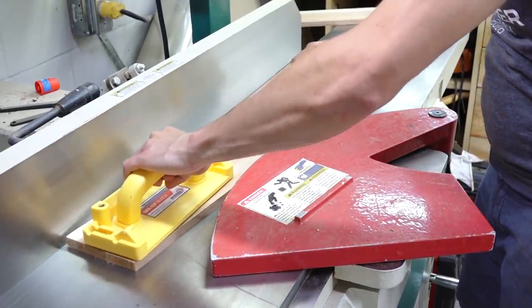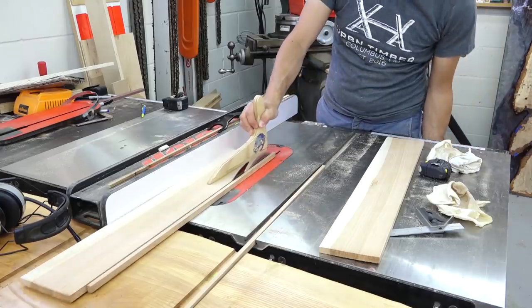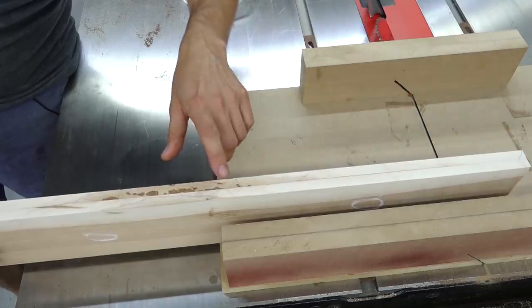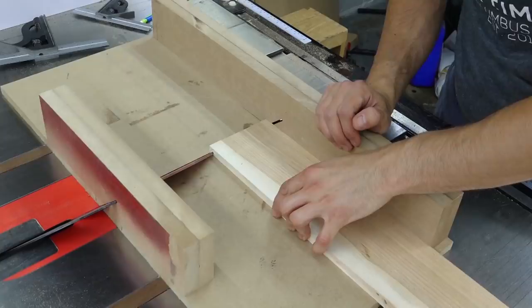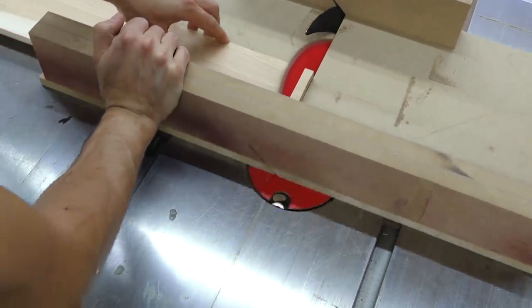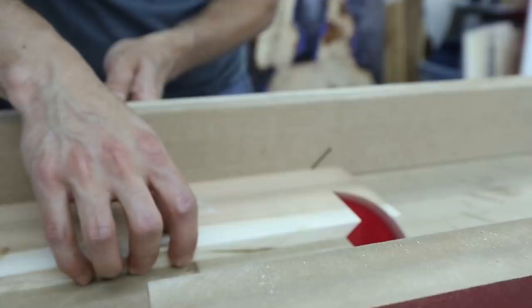I'll start by making the cherry box. The stock for the case sat for a bit and then was machined flat and taken to final dimension. Since I have a sequential pair of boards, I can do a grain wrap around the entire box. The bookmatched faces are turned to the outside and I roughly marked the bevel directions so I don't end up cutting something incorrectly. This design is a little bit easier to execute since the box will be square, so a stop block is set to cut all four sides to the same length.